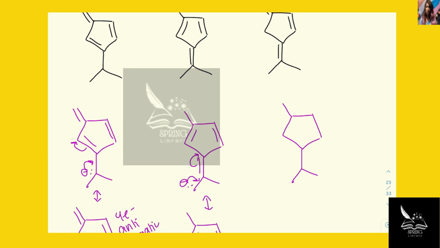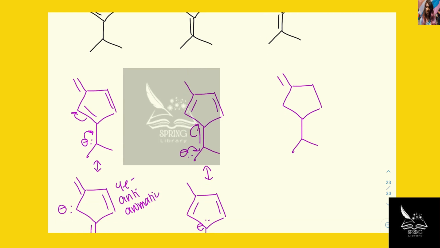If we look at the third one, let's say that I pulled the hydrogen off. Well, it could come off here or here. If it came off of here, then we would have 4 electrons in the ring again, like we did in the first one. That would be anti-aromatic. If it came off of here, let's draw that and find out what would happen.